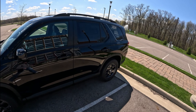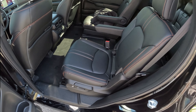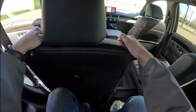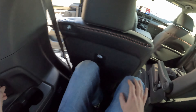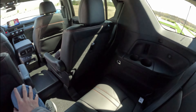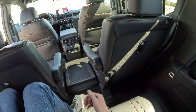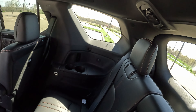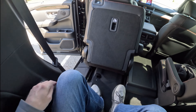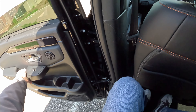Go ahead and take a look at the back seat. You do get captain's chairs in the second row. To get to the third row, all you have to do is press that button down there and climb in. It's actually pretty comfortable back here — it's a little tight, and I wouldn't want to be back here for a couple of hours as an adult, but for kids it's perfectly adequate. You've got some vents, a USB-C port, and a couple of cup holders. To get out, just press the button and it slides forward easily.